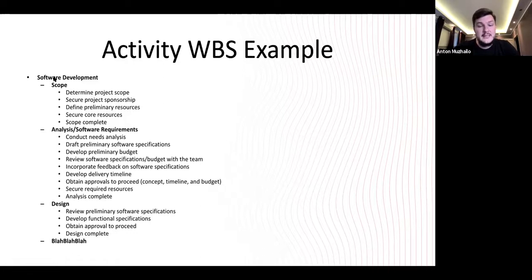Each of those phases consists of different activities, like determining project scope, sponsorship, resources, core resources, etc. Then we have activities during the analysis and design. We need to create a draft of the specification. We have to develop a preliminary budget. We need to review the specifications. We need to incorporate the feedback, etc. So those are lower level requirements that are conducted within the phase. We do the same decomposition, but from the activities perspective. And of course, we can map that to a timeline. Of course, you would say, hey, but we are working with Agile. Like, what? We don't need this.